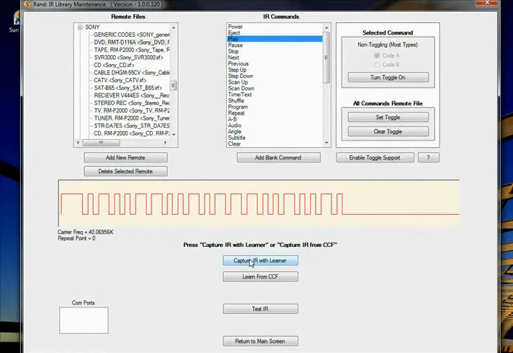So it's great to keep on the truck or the van as a part of your toolkit. This is how you would learn new remotes into the system, and it also allows you to test via that same device. So you would capture it first and then test it out to make sure that the capture was good. So this addresses all of the IR maintenance that you would do on any of the remotes that you're trying to add.